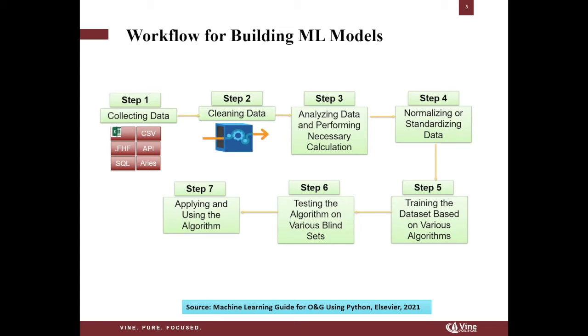And if that's good, you can also do one final validation, which is called blind set validation. In that case, you simply feed the model a data set that has never been seen before and see how it performs on that blind data set. And if it does well on the blind data set, then you are pretty much in good shape to go to the next phase, which is deploying the model.